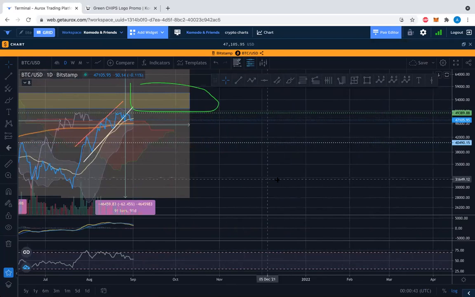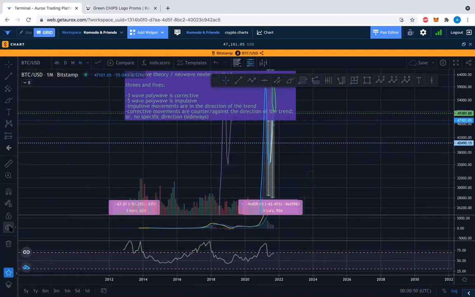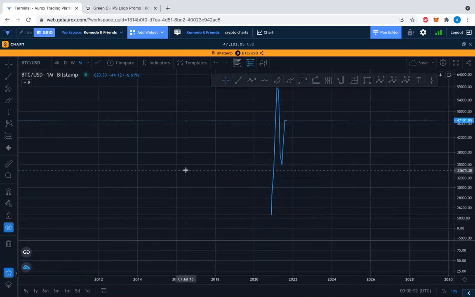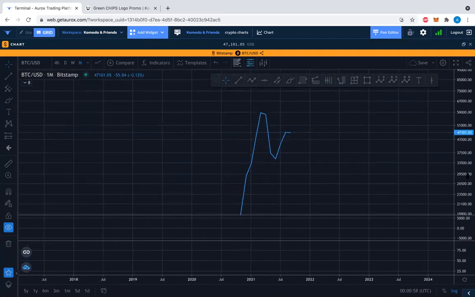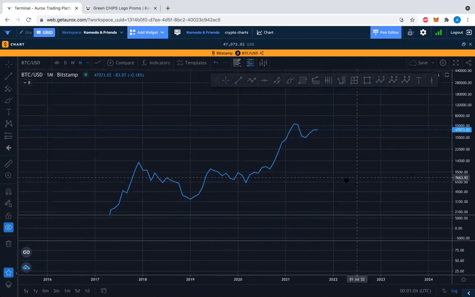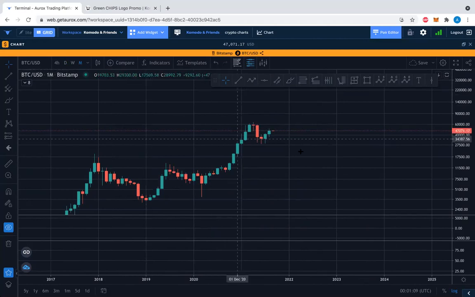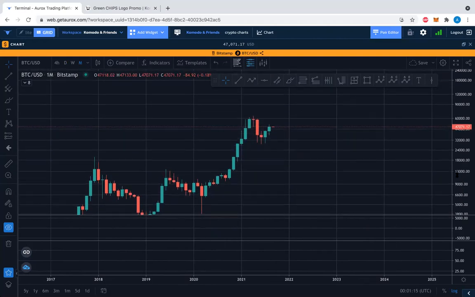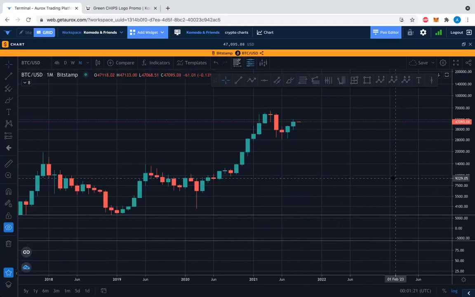And a couple of ideas. Well, let's look monthly. Let's get rid of all the drawings. There you go. Nice. There is your monthly price chart of Bitcoin. Wonderful. So in that case, let us turn it over to the candlesticks. So we are this candle here, the August candle, a nice green candle close. Seems about right. That does not look bad at all.